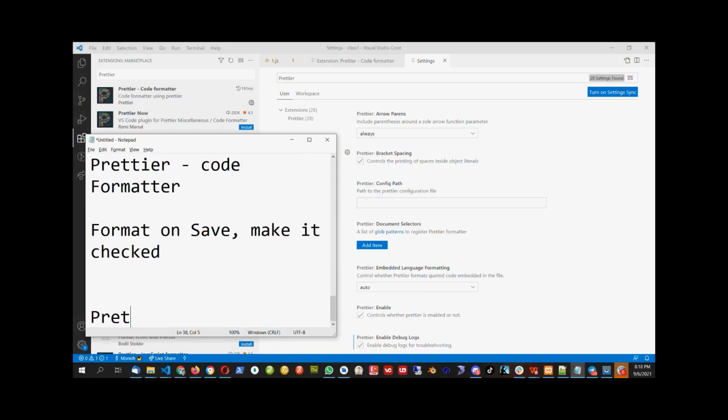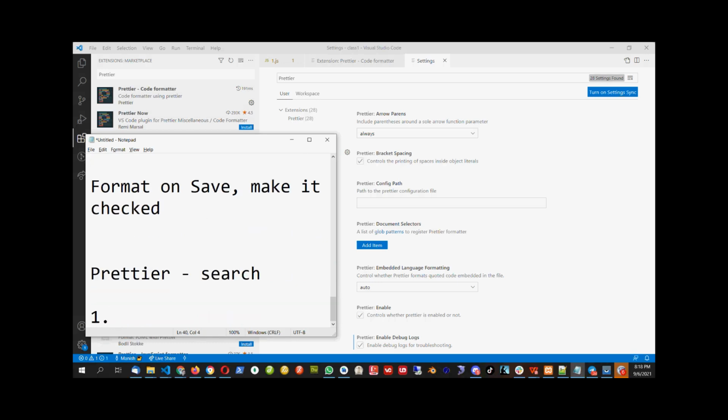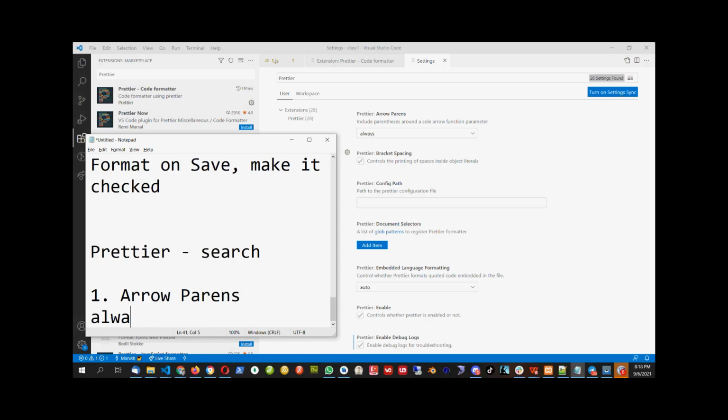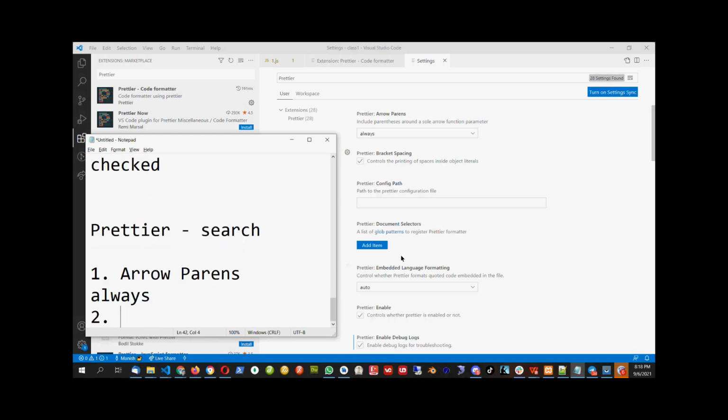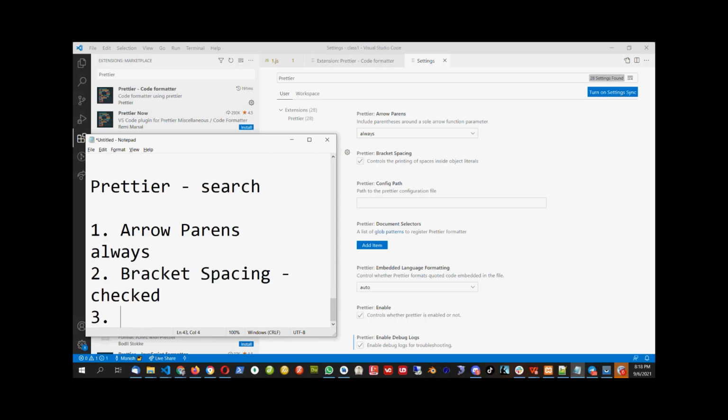So just search for Prettier, and then first you have to match with my settings. First is arrow parens, make it always. Second, bracket spacing, make it checked. Third, config path, you can make it empty.